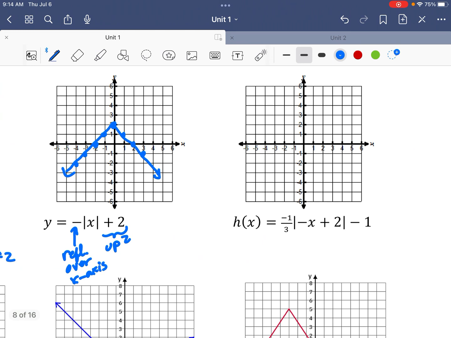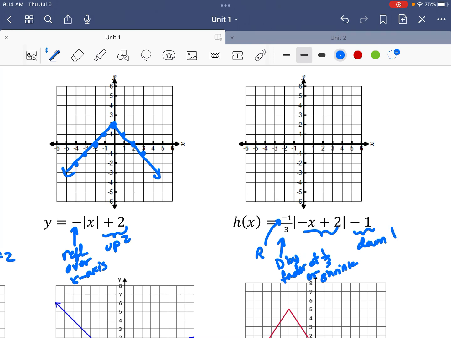Okay. All right, oh, we got a lot going on here. So we have a reflection, we have a dilation by a factor of 1/3, or we can call it a shrink. Now, we'll talk about this in a second, but this is definitely moving me down 1. So this is a little bit strange here.